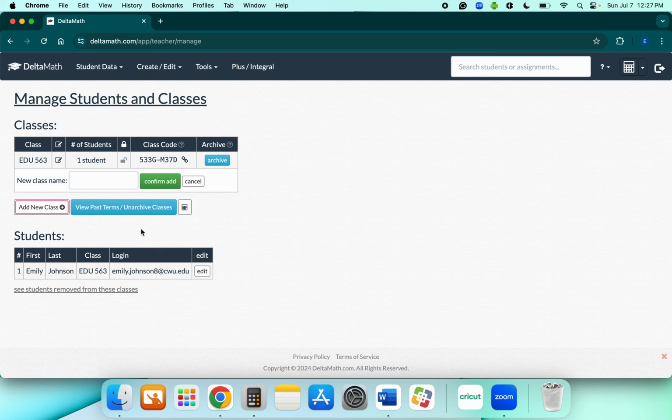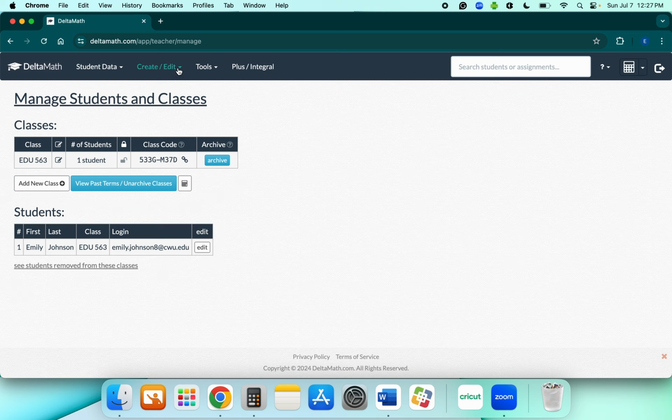And so I did it by periods last year because sometimes there are different needs based on that. I don't know if I will adjust that this year and maybe do, like I was saying, an easy, medium, hard with more appropriate language. Instead of doing it by class period, doing it by skill level, and I can move students as I see fit within there. So that would be how you would add a new class.